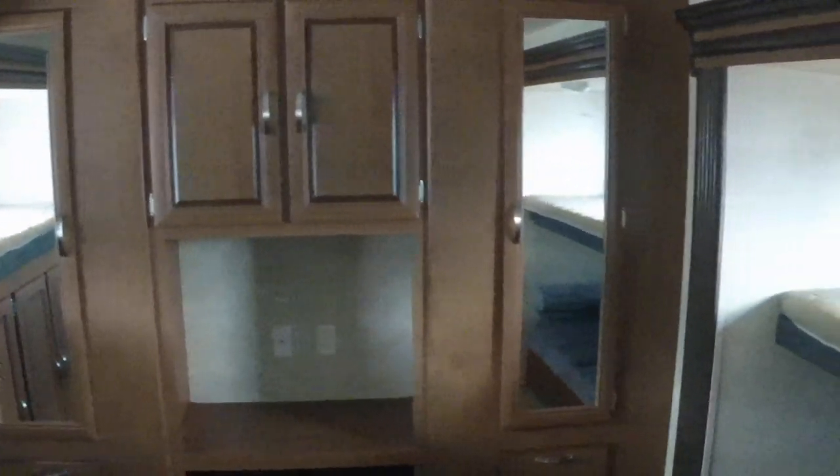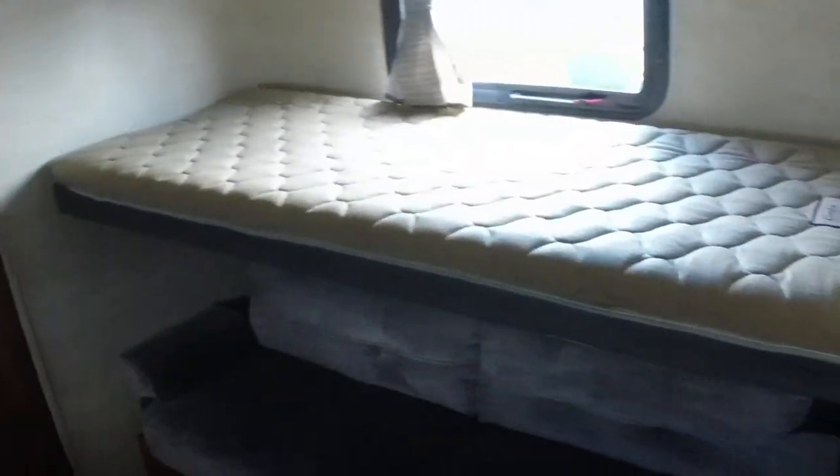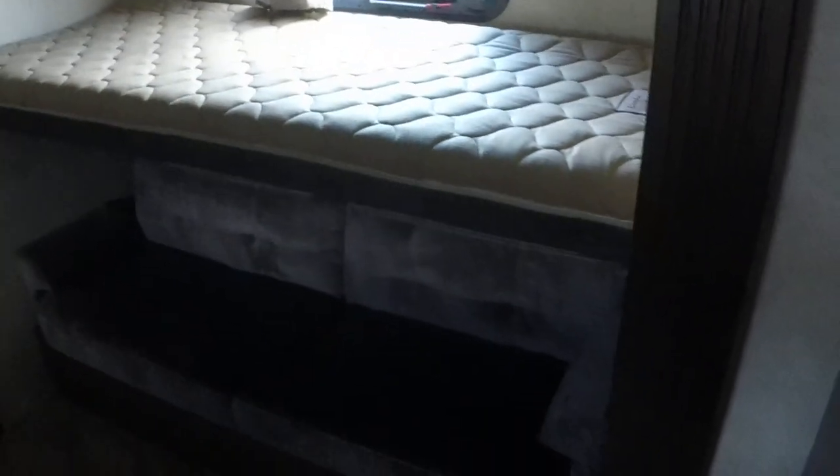Your huge wardrobe — you can see all the drawers and shelves and the vanities there, place for your big TV. Just an awesome floor plan, the 31 KQBTS. You've got to stop in and see it at Berksmont, because they are never here long enough. They're on the road as quickly as we get them in.